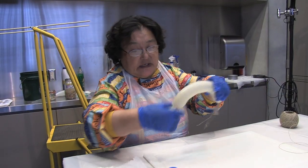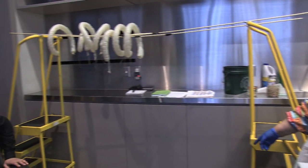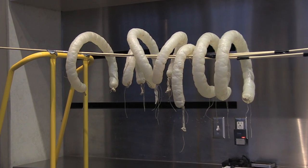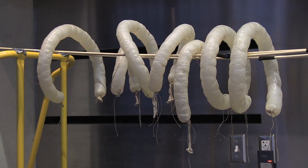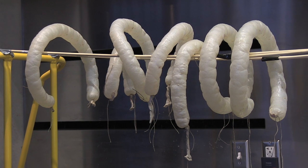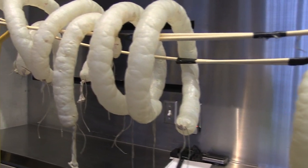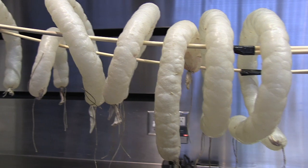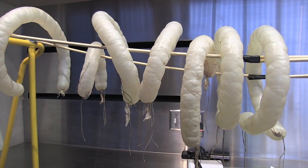The next step is now to dry. It might take overnight if you have enough air in there, or maybe a day and a half or two days since we're not outside. We had to cut it in portions so each student could have one. You stretch some. You have poles.